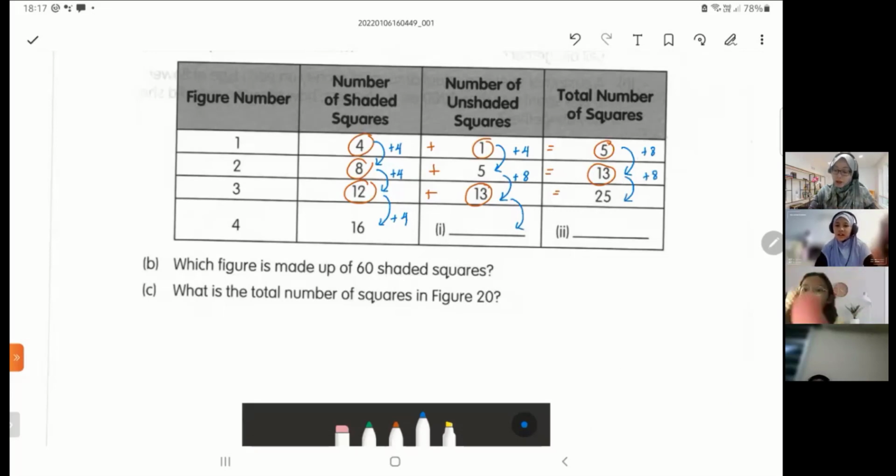Okay. Right. Now, can I find the bottom part here for part A part 1 and A part 2? I can. Okay. So for A part 2, if you can see, this one is 13 plus, so the pattern is plus 12. 4, 8, 12. So this is in multiple of 4.